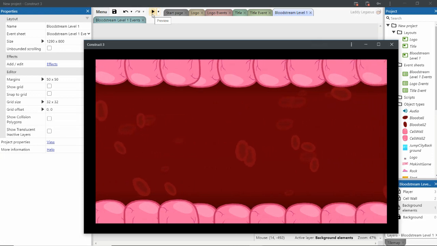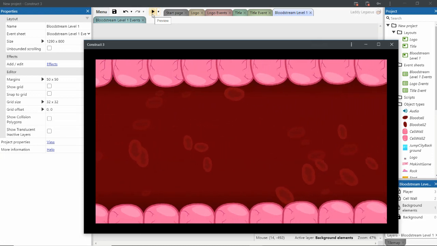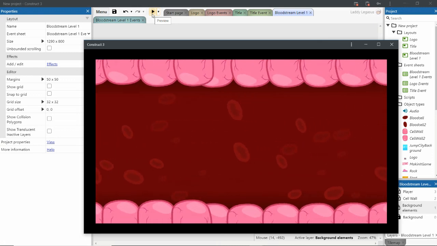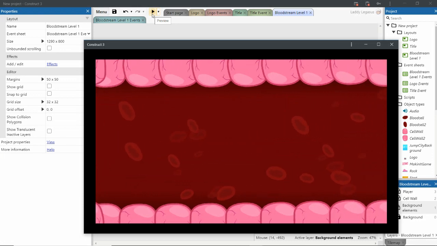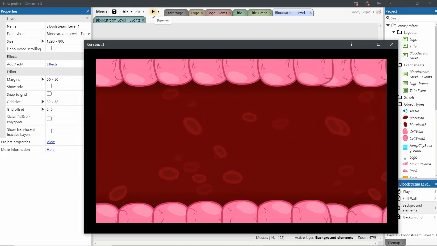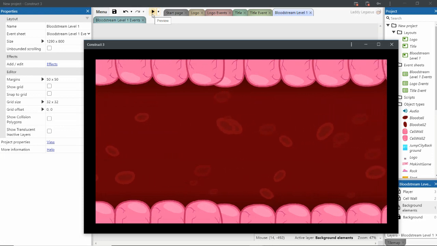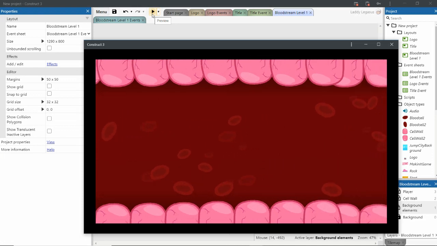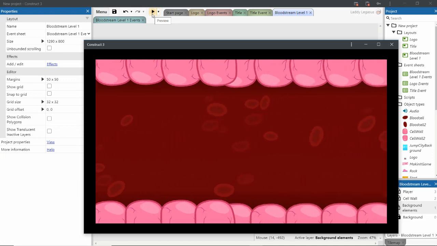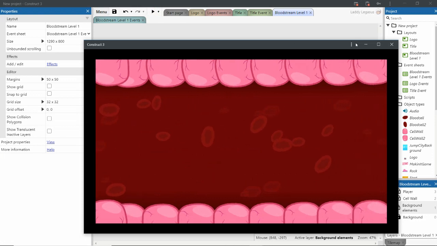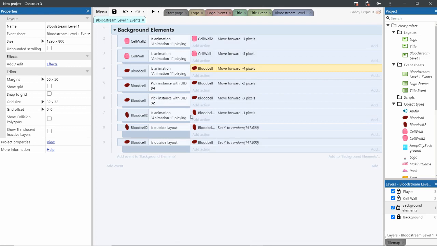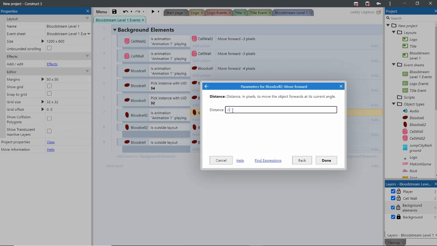It's just, yeah, like this looks much better. We have variety with the speed. Some of the cells zoom past. Some of the cells have a different opacity. Is that opacity? Some of them are more see through. Again, to help with the illusion of making this seem more like you're inside of somebody's blood vessel. Cartoony blood vessel, but a blood vessel nonetheless. So, let's see what next. What next?